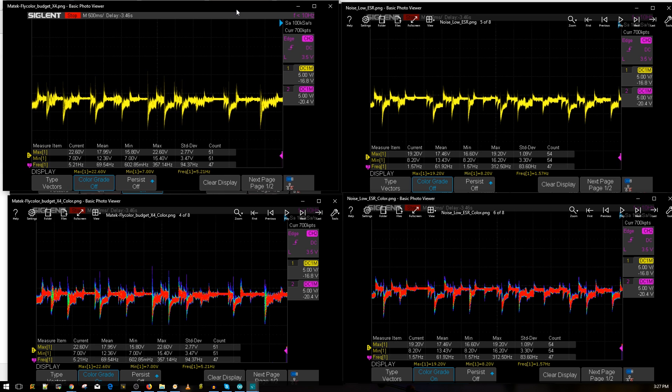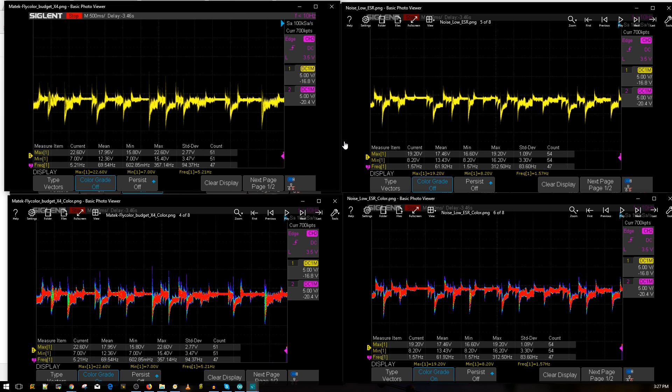Next step is the 1,000 microfarad low ESR capacitor — I'll be picking some of those up and leaving a link down below for both versions. By far, the Flycolor still seems to be the best budget ESC I've tested. We'll come back in a different video to compare bad ESCs and good ESCs in this new testing setup. Overall, it's a winner — 20 cents extra to add to your quadcopter is a huge bonus. Even if your video feed is already clean, add it. For example, if a 4S-rated ESC with your motor jumps up to 30 volts, that could burn a MOSFET. A low ESR capacitor can suck some of that up and reduce the overall voltage spikes into your components.